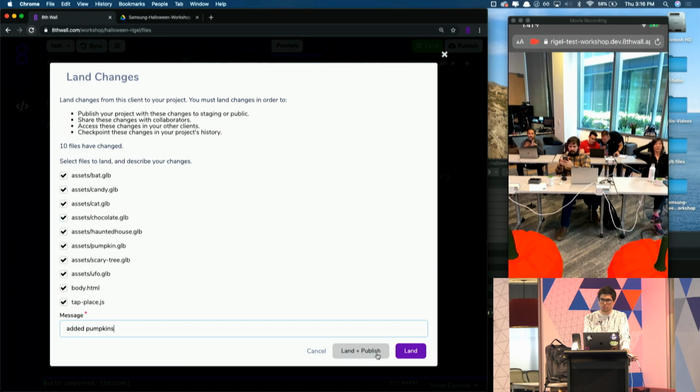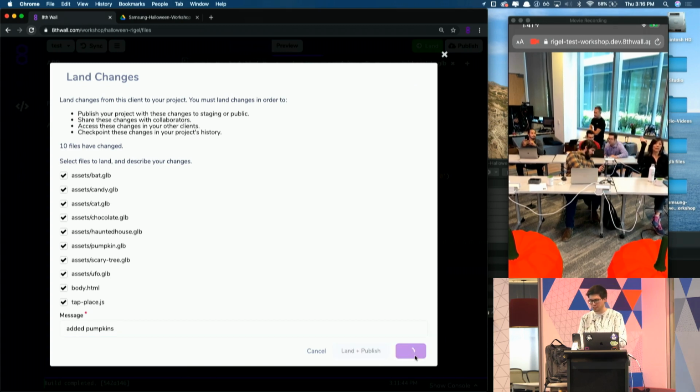Land and publish is a shortcut to basically land all of your changes and then promote all of them to public at once. So this would be if you had a hot fix that you needed to get out immediately to the public build of your project. But I would recommend against it because you have all of these really robust deployment features that would make it easier to be more mindful of what you're pushing out.